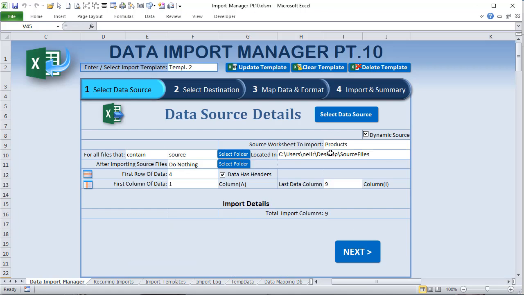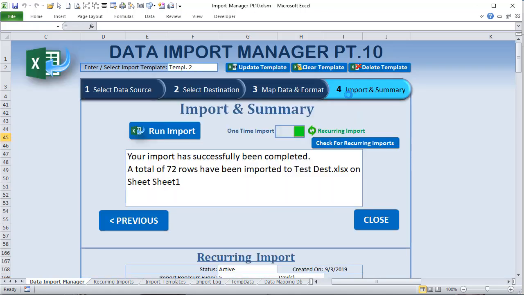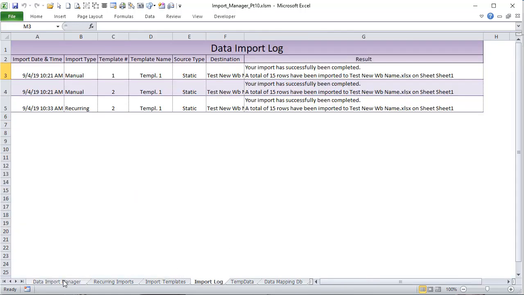And in this week, we're going to continue by having recurring imports. Last week, we covered how to save and how to run this amazing fade out switch. We've got a lot more to cover this week, including how to run those recurring imports using advanced filters. And we're also going to be creating the import log, which I just mentioned, and of course the task scheduler.